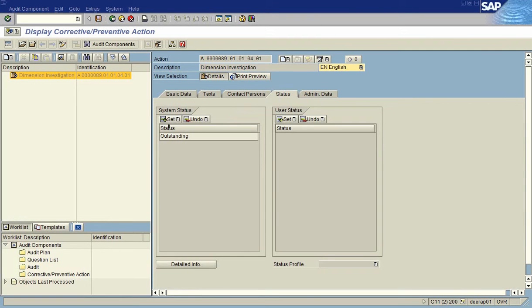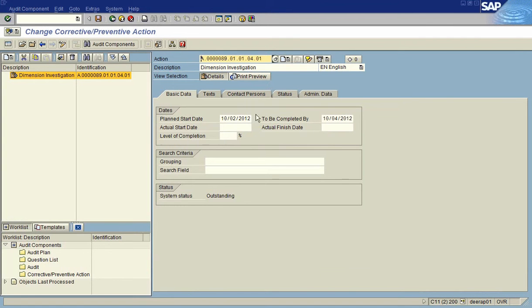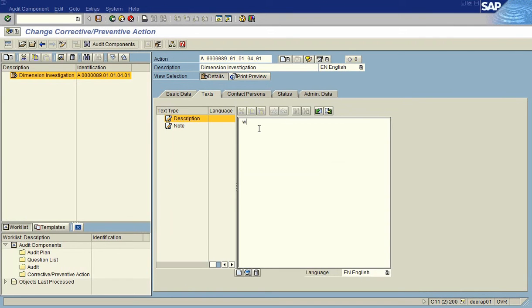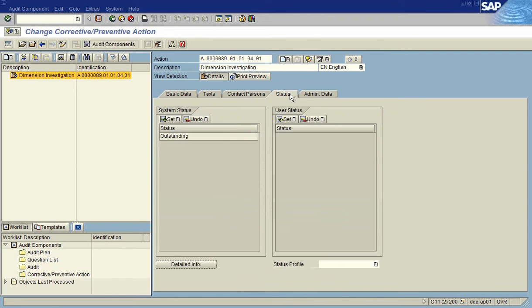So we can come in here and I'm going to hit the change button. I'm in the corrective action. Hit the change button. It's now in change. I can write the text of what I did to correct it. And I had one contact person that had to take care of it.